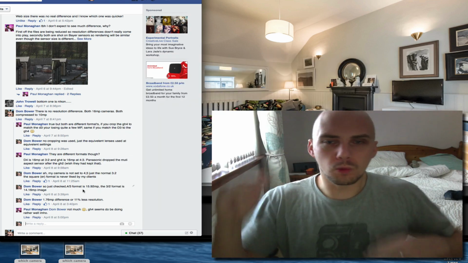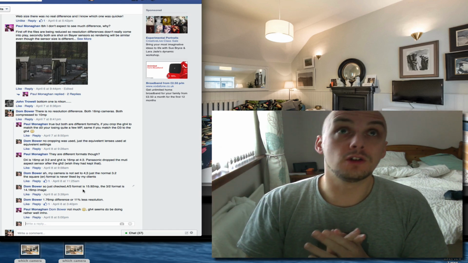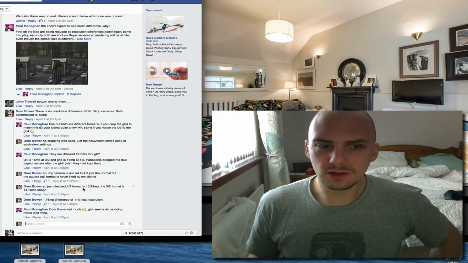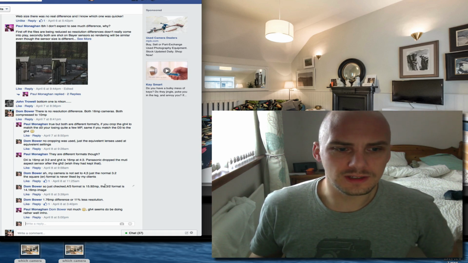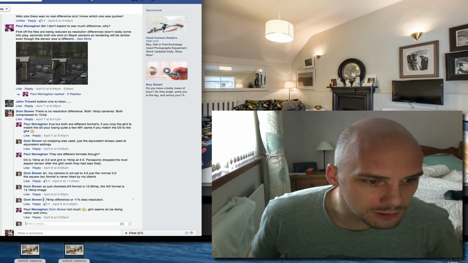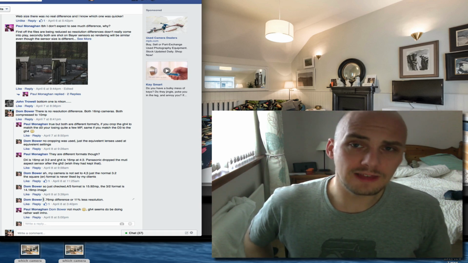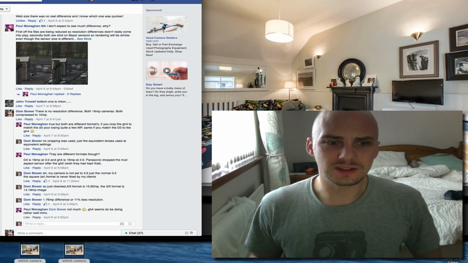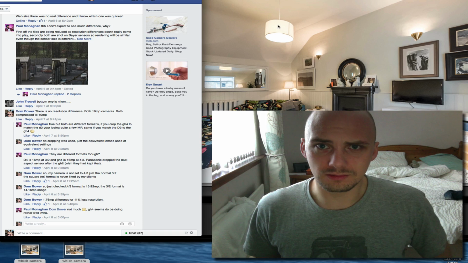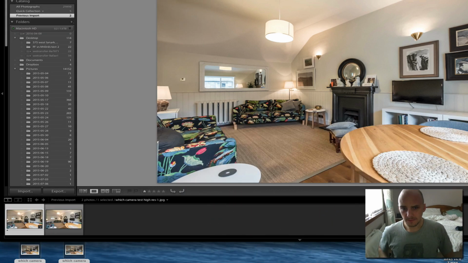And we talked about once they're both corrected to be the same 3:2 as the Nikon, the Panasonic has lost a little bit of its resolution, and I think I found out that it loses 1.76 megapixels, or 11% of its resolution. So it's not the total 16 megapixels that we expect it to be if you're doing it in the same crop as the Nikon. Anyway, here are the two photos for you to decide.